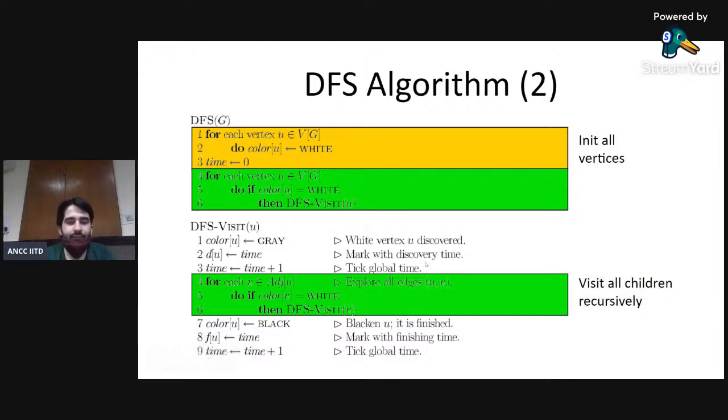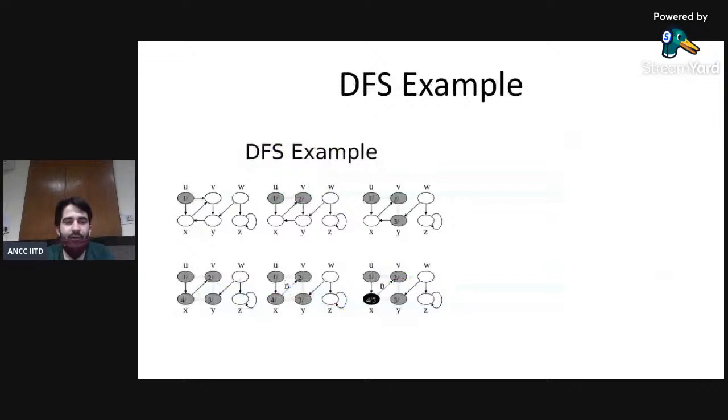So we'll come back to it after the example. Now consider this graph. This is U, and now what we do is we notice this edge. We go to V. Initially V was white, we now color it gray. And after V, next we go to Y. Now we color Y as gray.